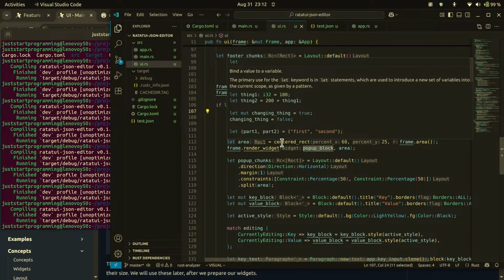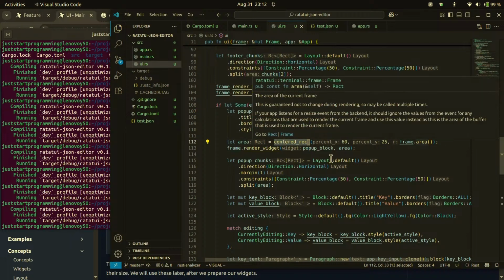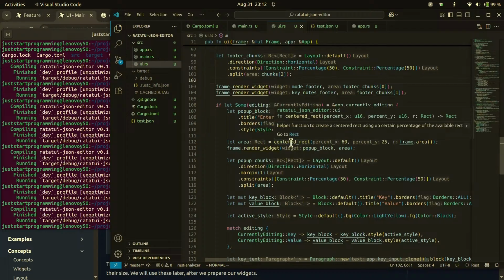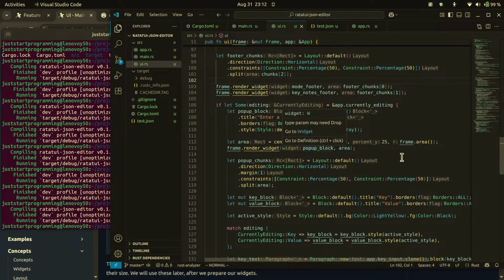Then let area centered rectangle. So there was a function earlier for how to center a rectangle. It was calling that one. Frame area. Frame render widget. This area. Then pop-up block. It will show this one.